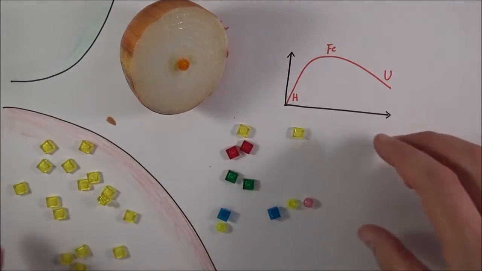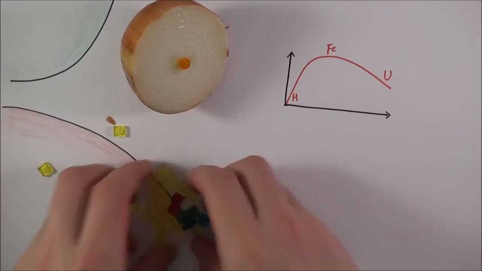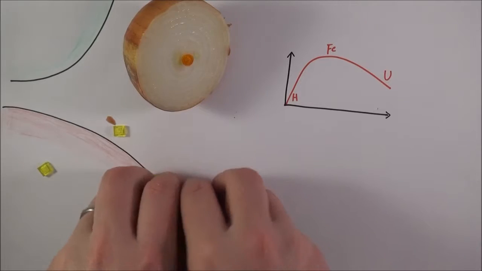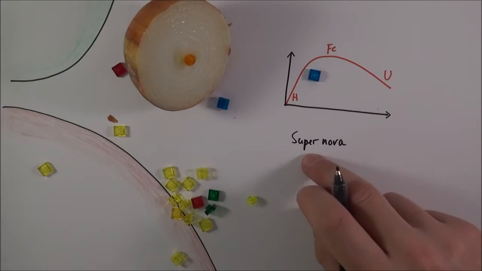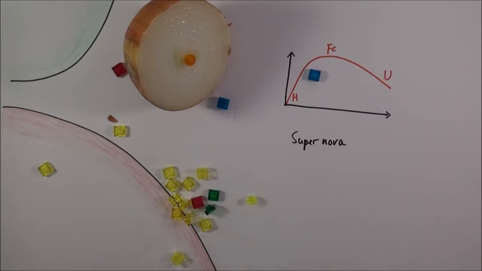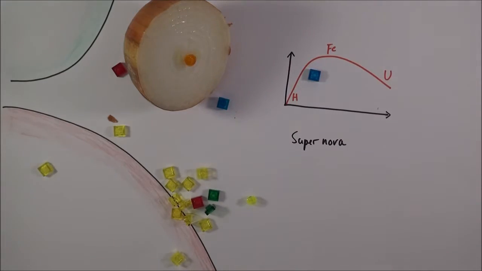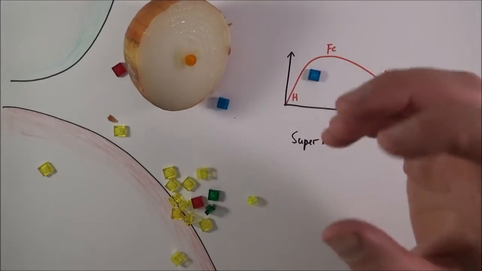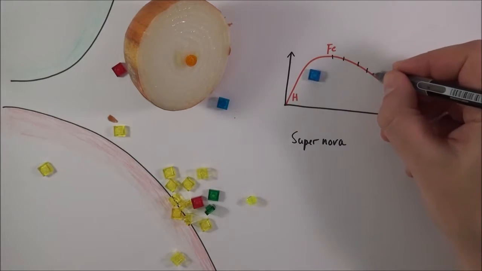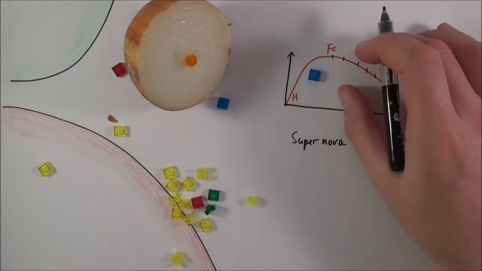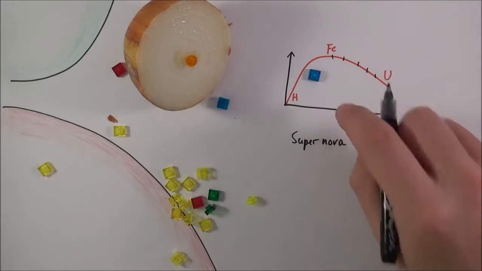And what happens is that effectively all of the elements in that star come together, and then the outer layers bounce off the central part, and we have a supernova. A supernova is when the outer parts of that super red giant all collapse, bounce off the core, and then get ejected out into space. And at some point in this time we start to make all of the heavier elements, things like copper, these sort of heavy metals, things like uranium. Anything which is heavier than iron can only have been made in a supernova.